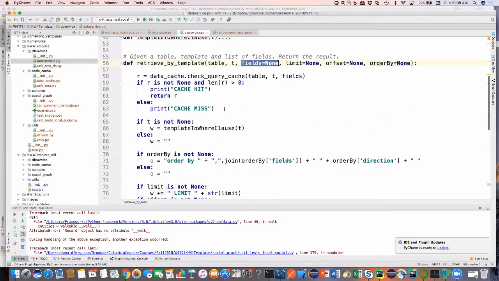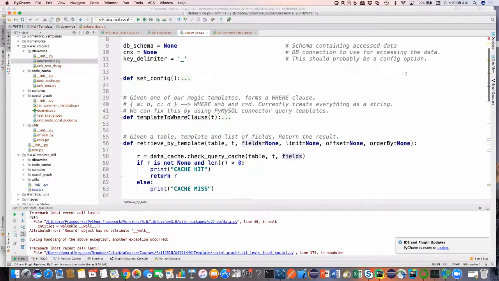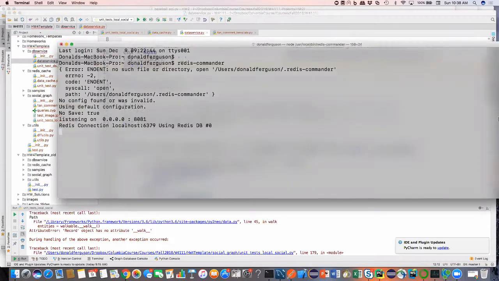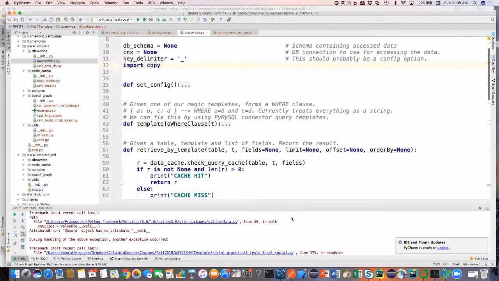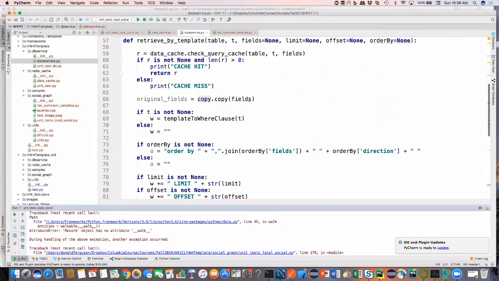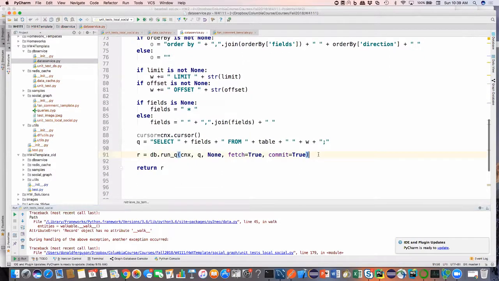Since I muck around with that, I just basically have to go original fields, make a copy of it. So I'm going to have the original one. And then when I get down here, I have a result of the query.